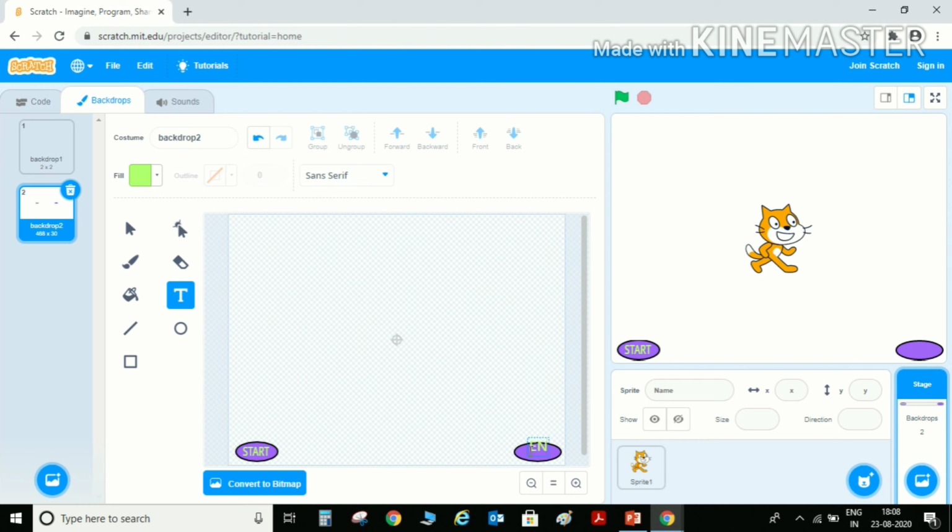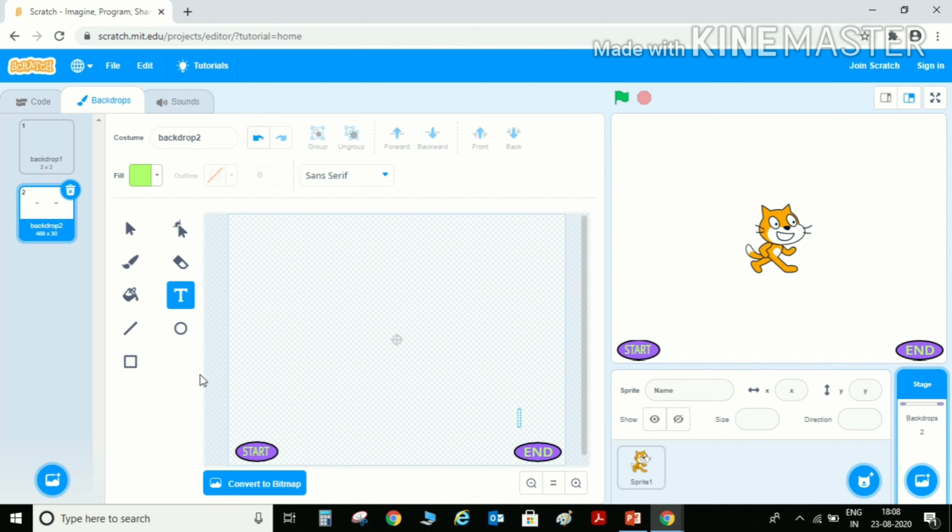So here is end. You need to adjust the text in the oval shape. So this is for the starting point and the end point of the game.